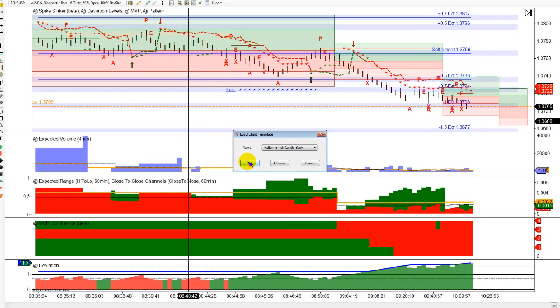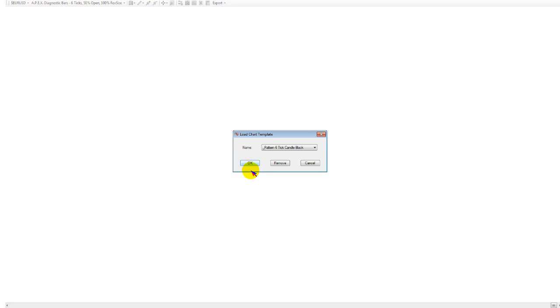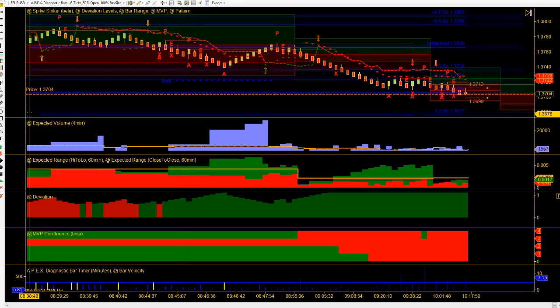I had a request the other day. Heidi was asking for candles on black backgrounds on the diagnostic bars. So I made that template just for Heidi, and that's up and running. I went ahead and made it possible in all of them after that request. And it's not that you can't do it yourself, it just helps if you don't know how to do all the settings. So, right there, got it all laid out and all done easy. Okay?